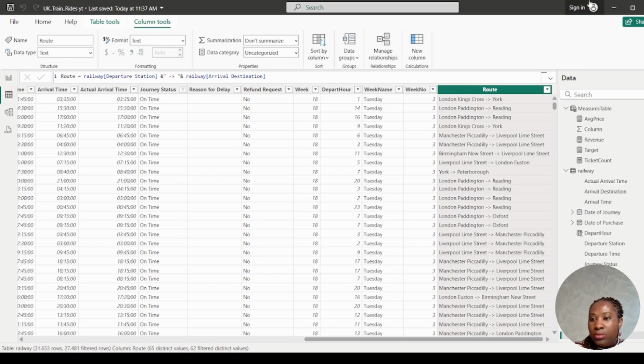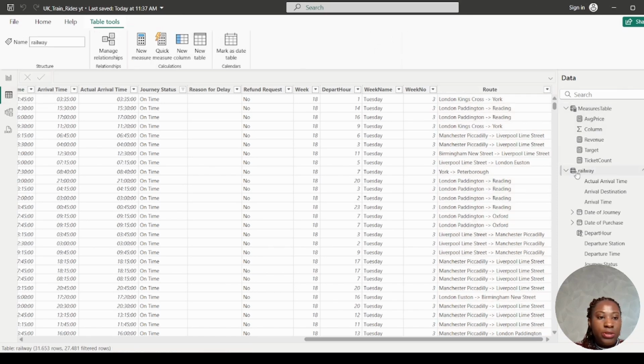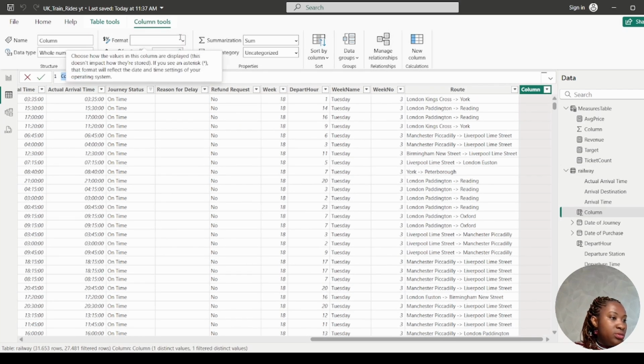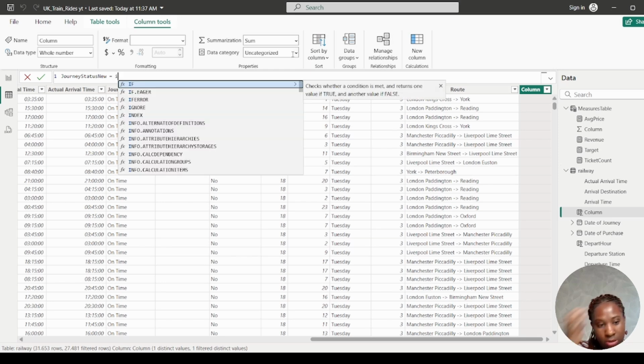So we will quickly go and create 2 here, and then we will create a new one called like journey status new. Then we can say if it was on time, we say on time, right? But if not, then we just call it not on time.